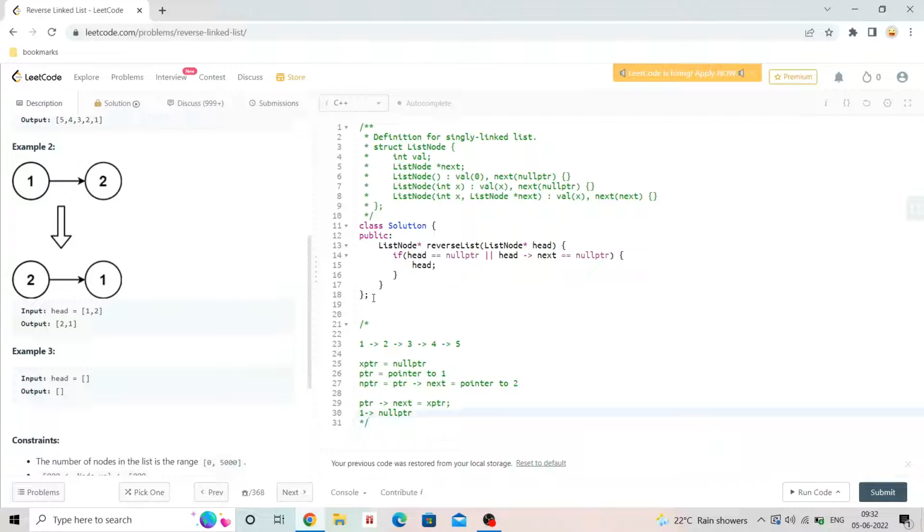So the list will look something like this, it will be broken into two parts. So 2 3 4 and 5. Okay, this will be the next step.